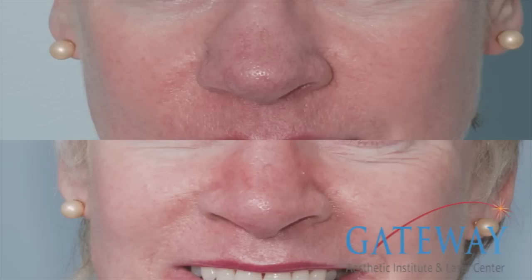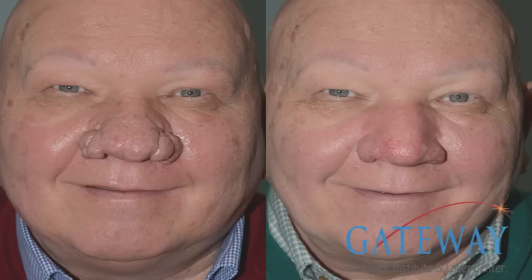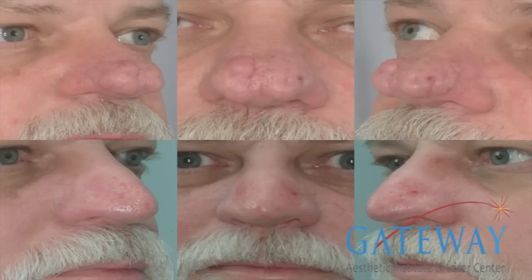You can see here that this patient's nose now has a nicer contour — some large deformities and large areas of swelling have been removed, improving the appearance. Quite a bit of deformity of the nose, bulbous out on the tip and on the sides, looks great. As you can understand, the nose is a very prominent part of the body, so making that look good really improves a person's self-confidence.